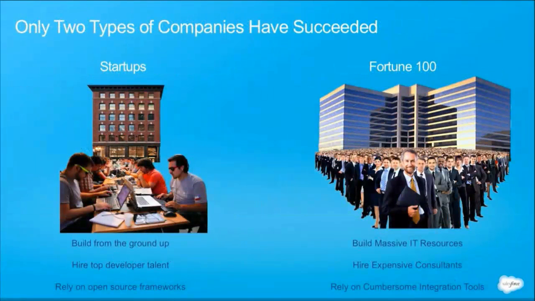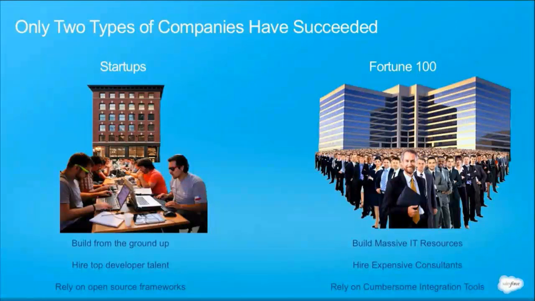And I look at a couple different types of companies, of course, here at our headquarters in San Francisco, but across the U.S. and the globe. Who's been able to do this successfully? Well, there's really two groups. It's the startups, the people who are willing to pay top dollar for the latest and greatest developers who are building in the newest programming languages, and they're really able to start from scratch so they can build their entire business and their app from the ground up to make sure they integrate these two technologies. And the other people who've done this really well are really large enterprises, Fortune 100 companies who are able to build massive IT resources and spend tons of money to put these apps together.